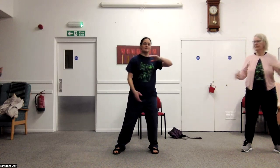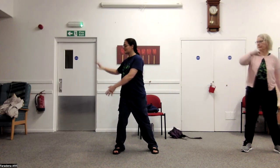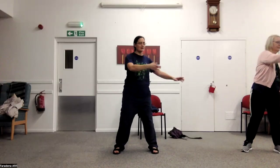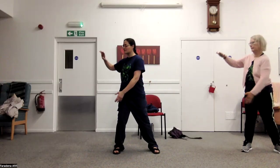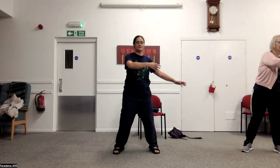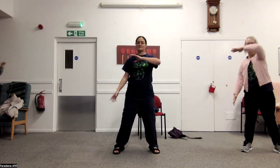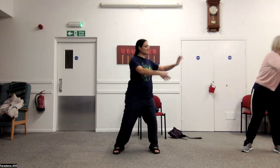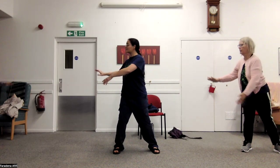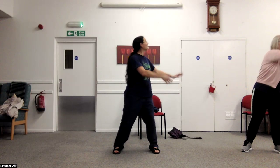Okay, so now. Don't worry if you're new to this and everyone else seems to be able to do it except you. That's normal. Eventually you do get it. You just keep doing it. So this is called wave hands like clouds. Nice. So you turn, and what you want to work on, especially those of you that have been doing this for a while, is getting the connection and the coordination. How are we doing?